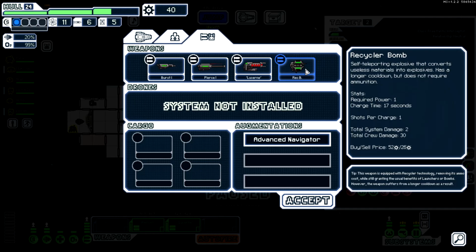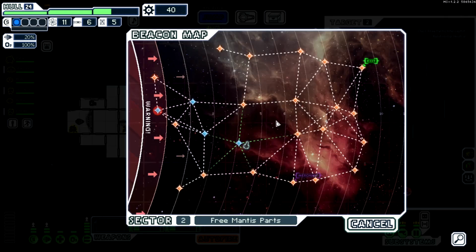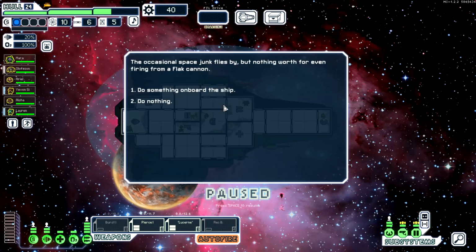Okay, I want to make use of that, yeah. I guess we're going to be leaning hard into our weapons systems, but it seems like it's going to be worth it. In that case, I just want to hit as many hot points as possible to, you know, get as much scrap as I can. The occasional space junk flies by, but nothing worth even firing a flak cannon at. Do nothing.